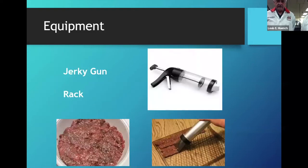A jerky gun is like a caulk gun, which is a spinoff of that. And this is if you were going to make the restructured or the ground jerky. So you'd mix up the meat and the lean meat, season it, put it in that gun, and then extrude it out onto a screen. We sell some of those, not a lot of them, but it's one way of doing it if you don't have the muscle or you just want to use up some of your ground hamburger or ground venison. You certainly can do it like that. It's not authentic jerky, but it's another option.